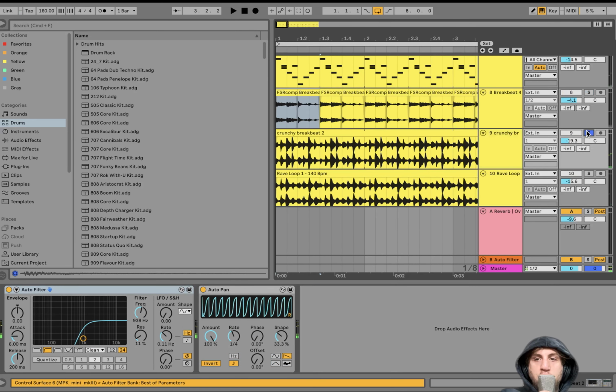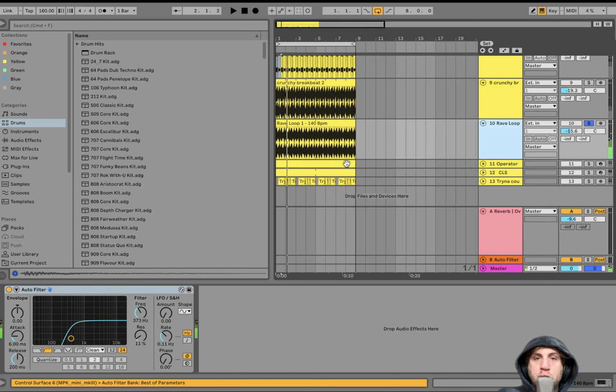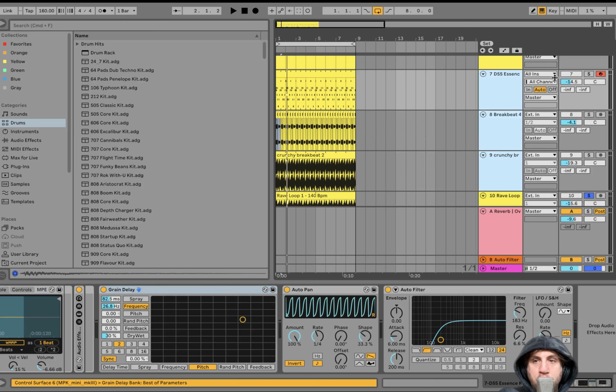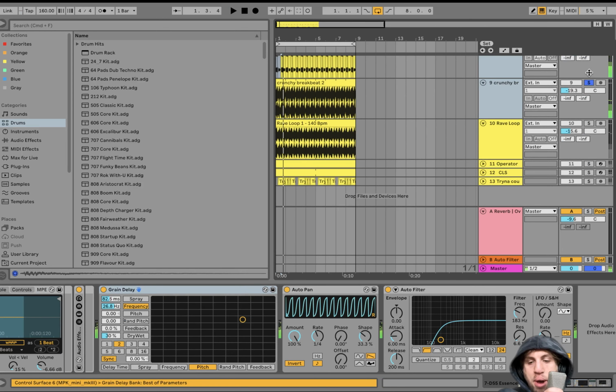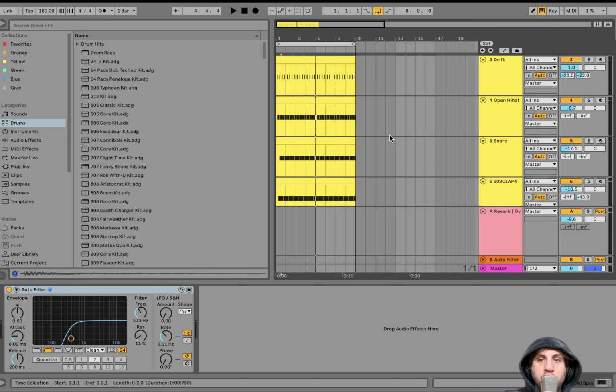Then we got this one, which is really just in the high end. That's the original sample. I high passed it, so it's, like I said, just really the high highs. And then the auto pan to make it bounce off the cake. And then the last one is this rave loop. Just to fill in some mid-range, because these were quite a bit just up high, right? And then you add this. It adds a lot to that overall groove. And yeah, that's just being high passed. So those are all the drums.